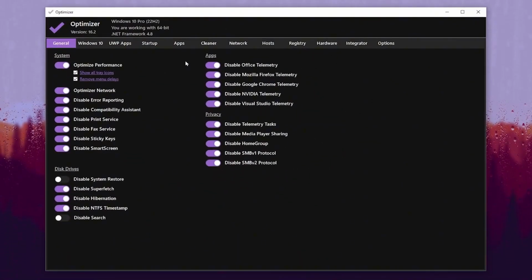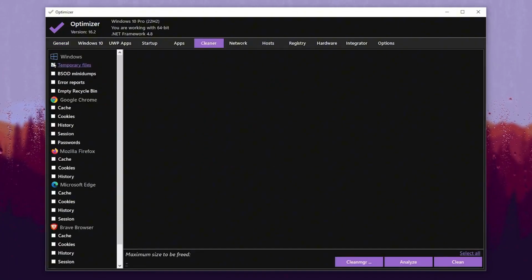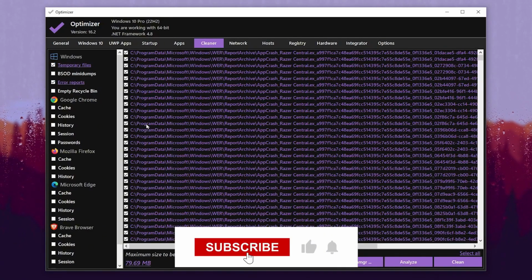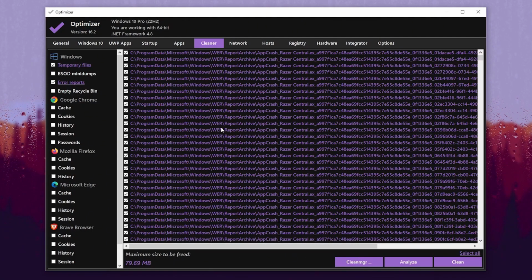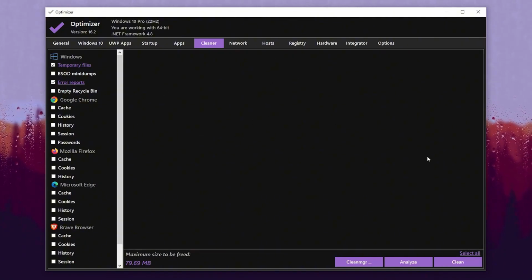So guys, on the way, first step, we are going to clean all of the junk and temporary files from all Windows. So for that, go to this Cleanup tab. Now check mark these temporary files and click on the Analyze button. After that, click on this and hit the analysis button. Once you click Analyze, it will find all the junk data of your Windows. After that, click on the Clean button and remove all this junk from your PC, and this will help you in making your Windows responsive and getting better performance.